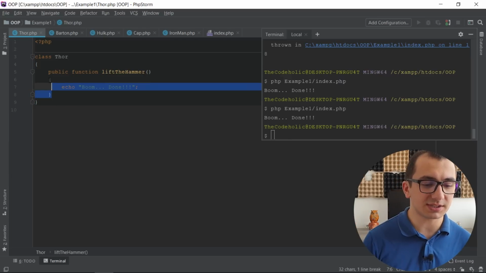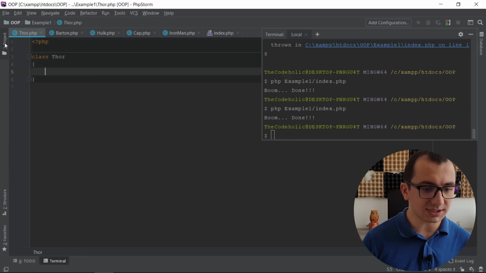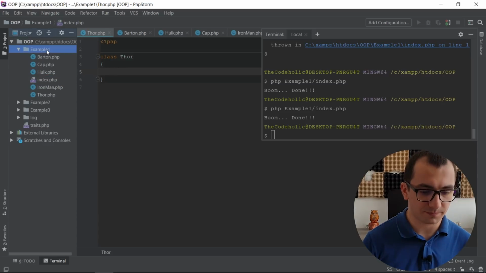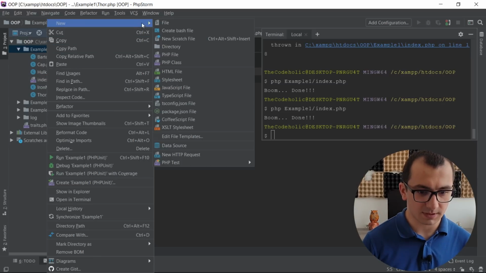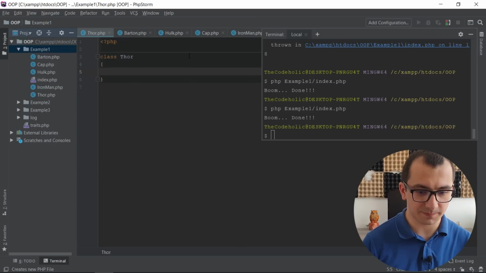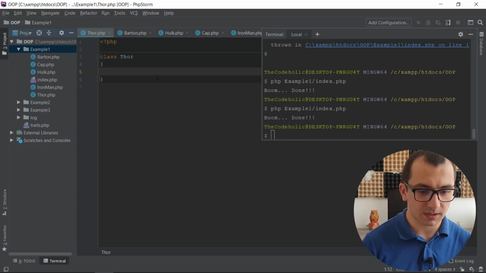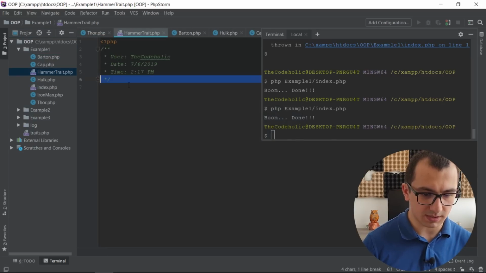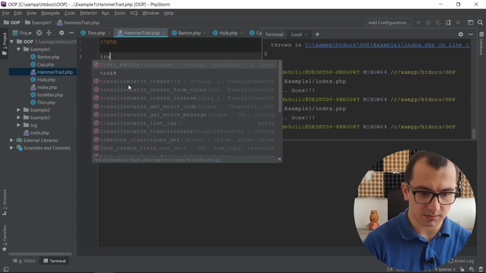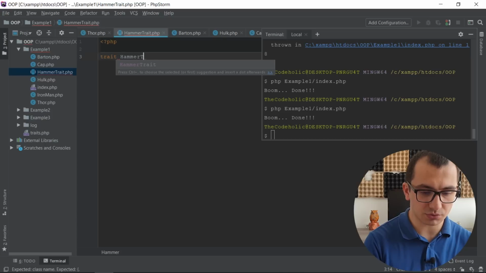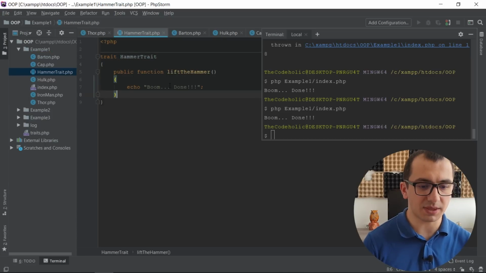So we need to take this code and create a trait, let's call it HammerTrait. Trait HammerTrait, and it has this method.